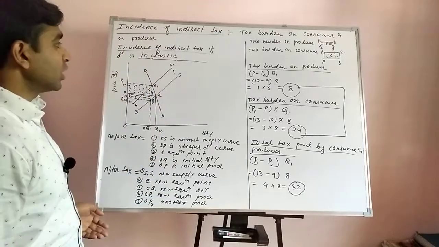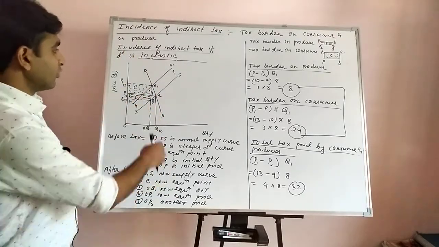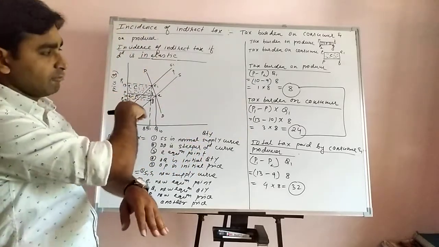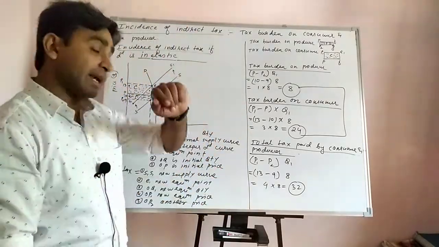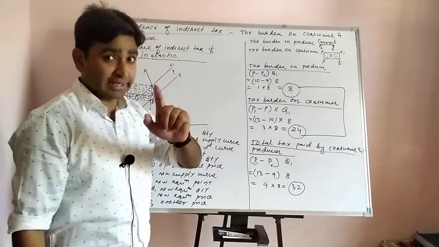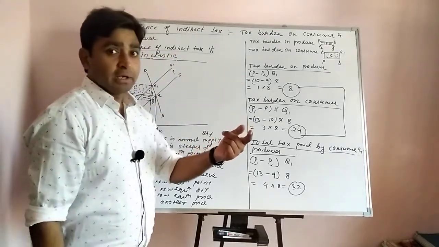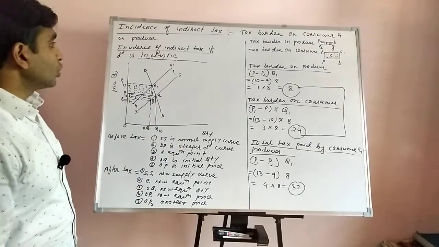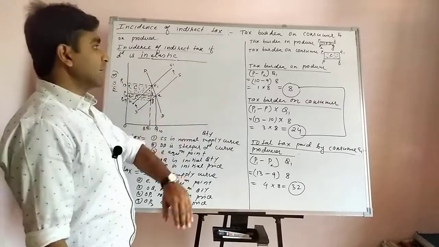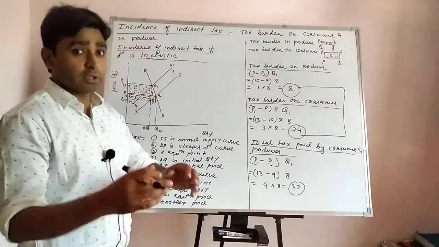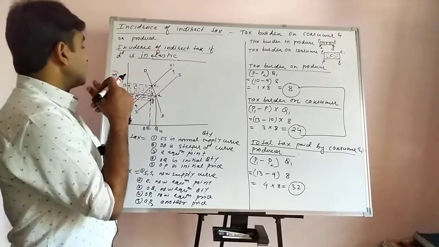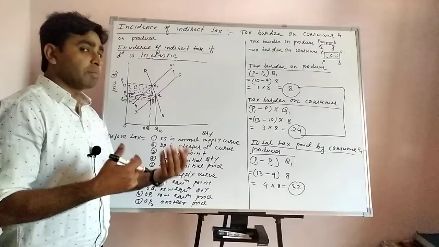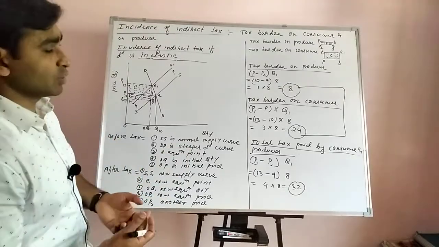So in our last video we already mentioned that if demand is elastic like this, the case will be opposite. I am repeating, the case will be opposite. Why? Because our demand is a flatter demand curve. Fine. So we'll finish it here, and in our next video we'll try to mention if supply is elastic and if supply is inelastic, then who will be paying more tax and who will be paying less tax. So in our next video.